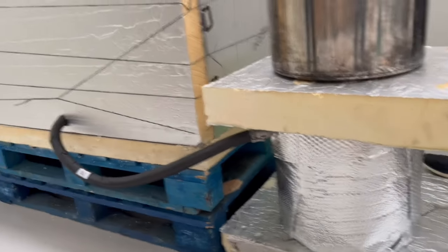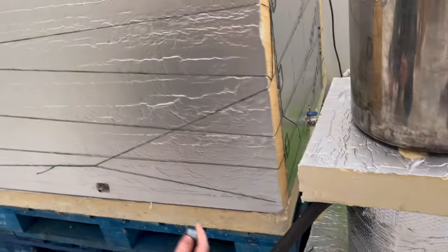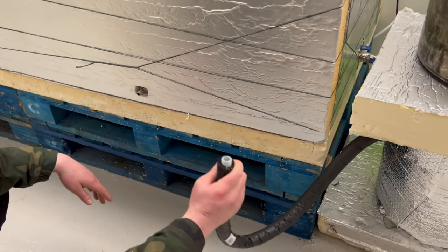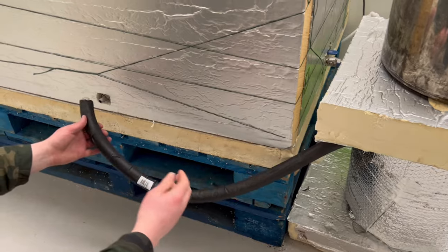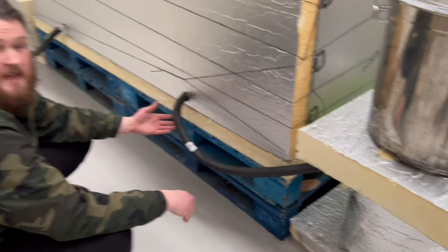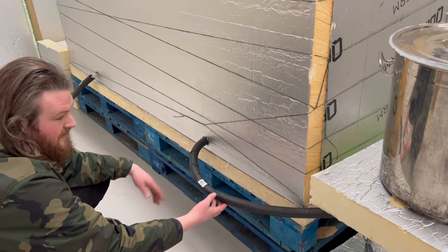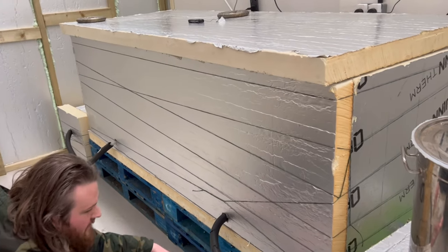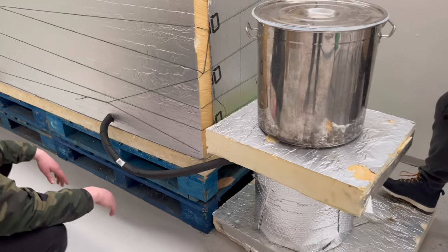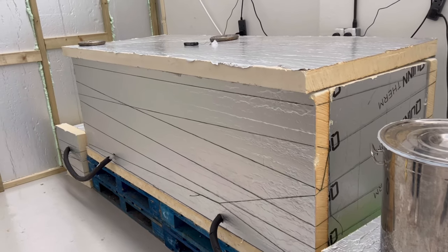The boilers are basically a retrofitted element setup. The piping is all brewer's fittings — camlock C and D barbs with high-temp silicone tubing, all from a brewing shop. It's all 304 stainless steel so it doesn't rust. It sits at near enough 100 degrees for two to two-and-a-half days, so you don't want things melting or going wrong.